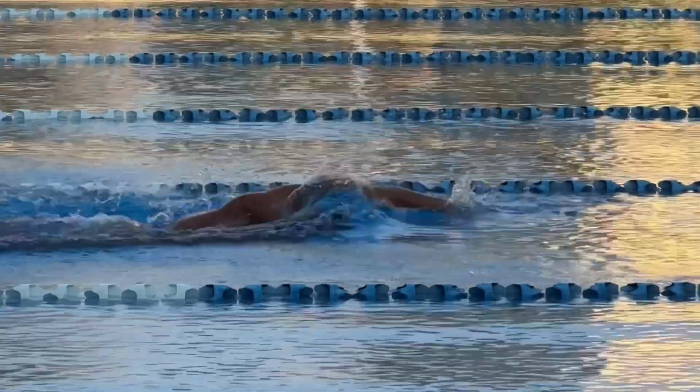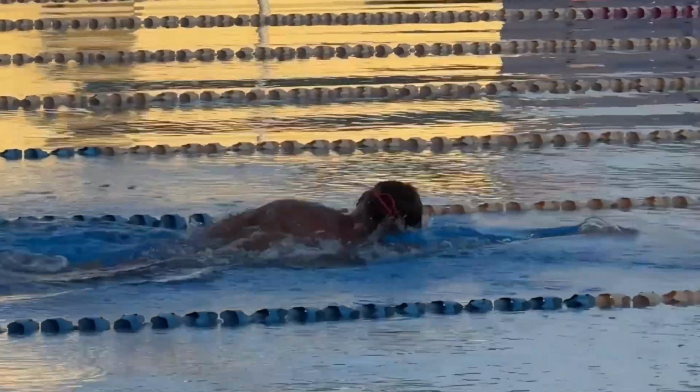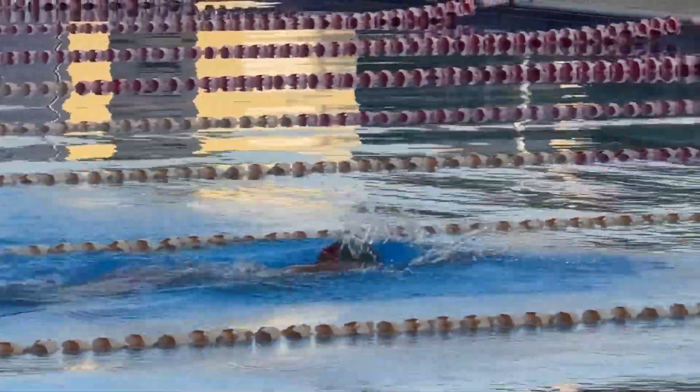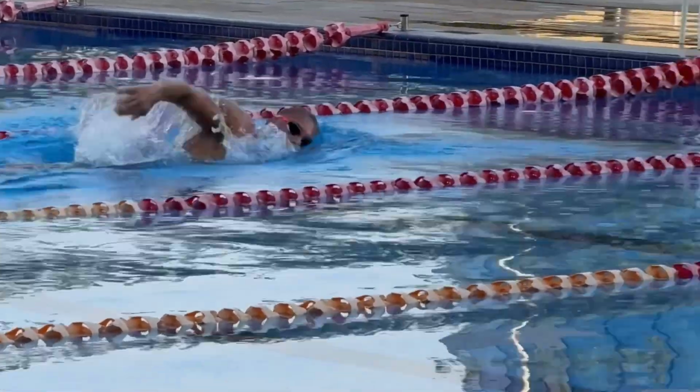Let's now talk about how much air you should be breathing in while swimming. The best way I like to think about it and explain it to my swimmers is to simply imagine the way you would breathe outside of the water. This means the amount of air you are taking in while swimming shouldn't really change. Therefore, you do not want to be breathing in as much air as you can, as this will cause you to be out of breath very, very quickly. Focus on staying nice and relaxed and taking in normal sized breaths.